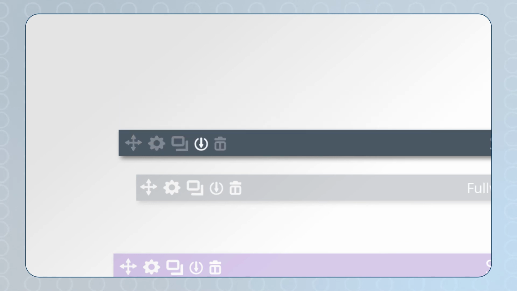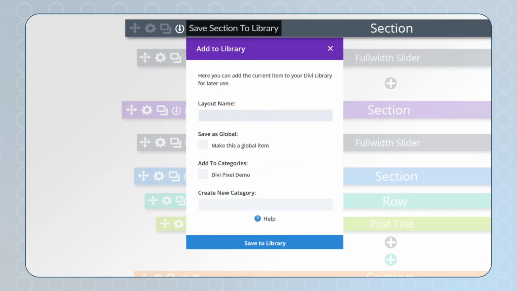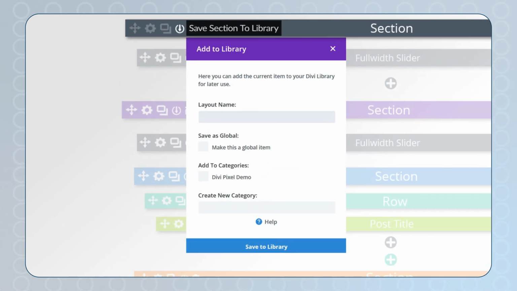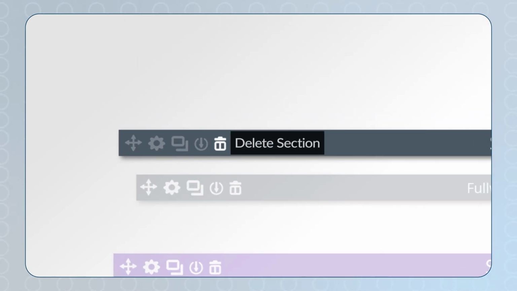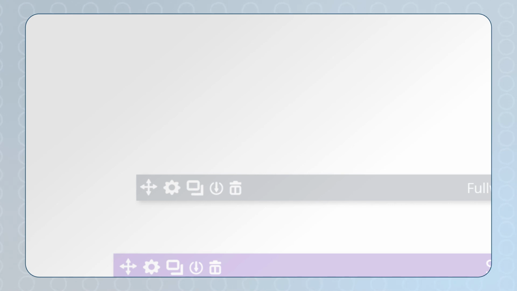The fourth icon is a down arrow contained within a circle that offers the option to save a section, row, or module to the Divi library for use on other pages. Both the duplication and save to library feature are big time savers, as it can save you the effort of needing to redesign each item from scratch. Finally, we have the trash icon, which provides the ability to delete the section, row, or module.